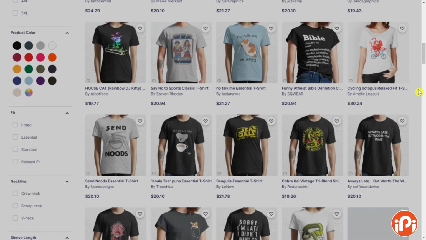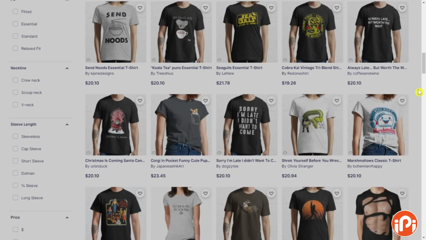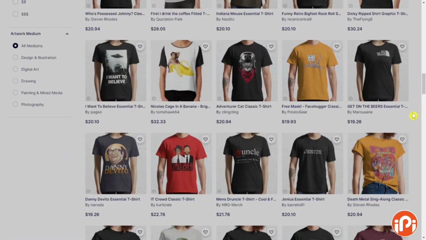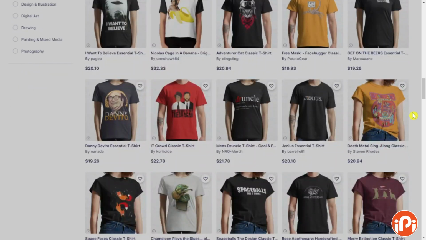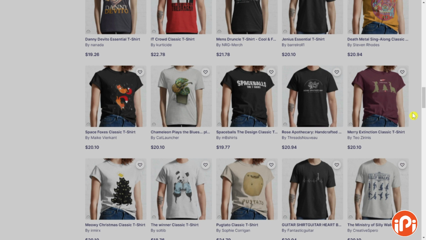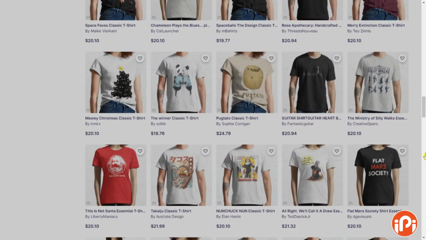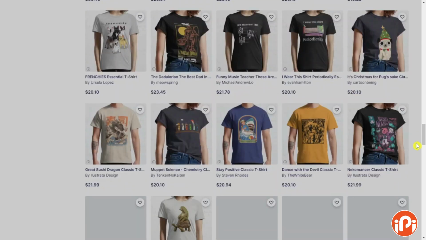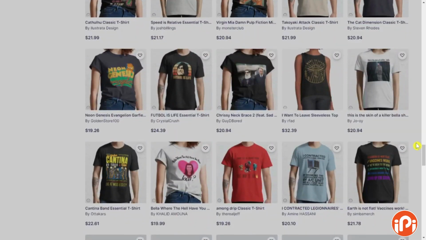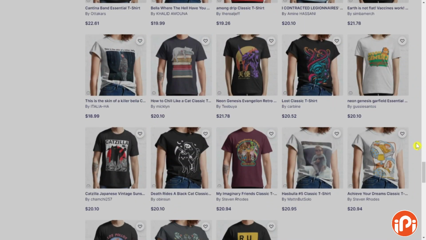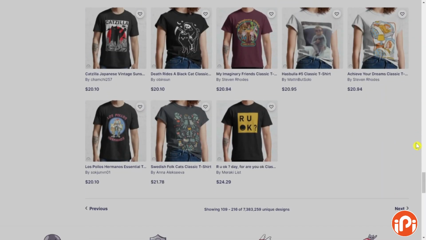When you search for a specific t-shirt and you put the word shirt in the search bar, Redbubble appears as the first result. And this is the main reason why Redbubble has this huge number of visitors, because Redbubble dominates the SEO. And when Redbubble appears in the first results for a specific keyword and you also work on that keyword, your designs must appear on the first page on Redbubble, because more than 80% of visitors shop from the first page. So what are the main factors to rank your designs on Redbubble?